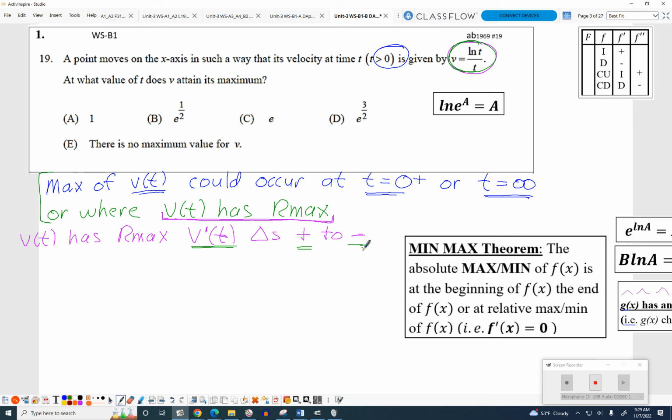Take the derivative of V. Yeah, we want to take the derivative of V. So we want to apply the d over dt operator, 2 for Maddox. D over dt operator to both sides of this.